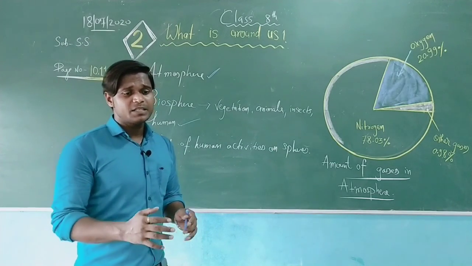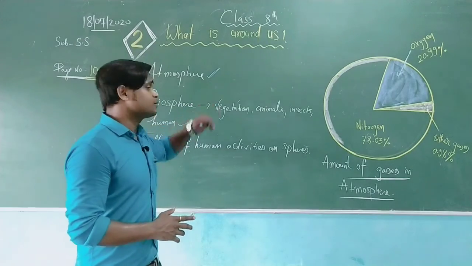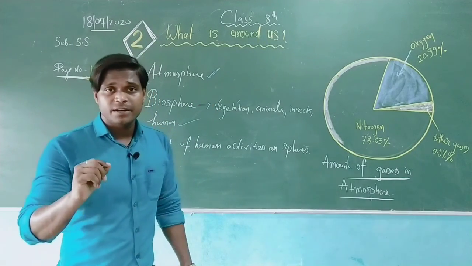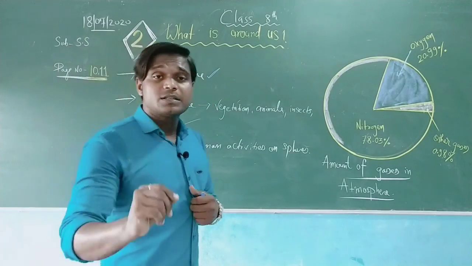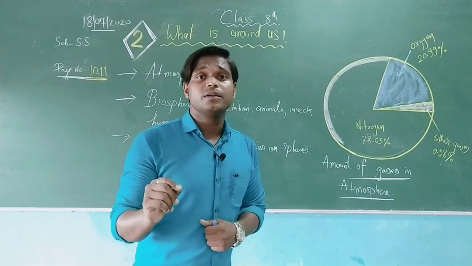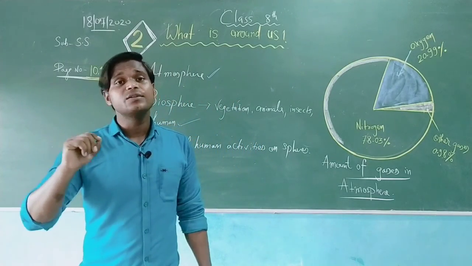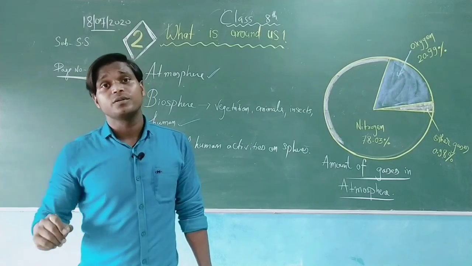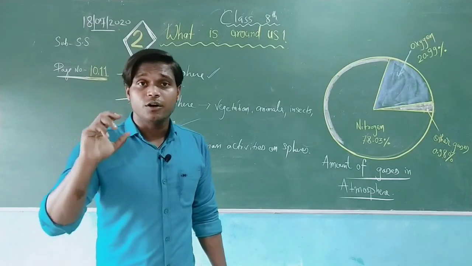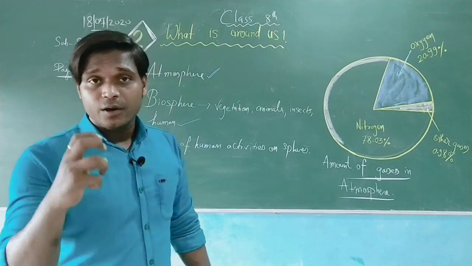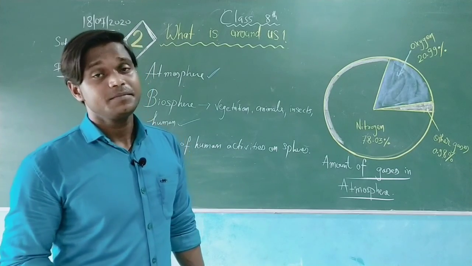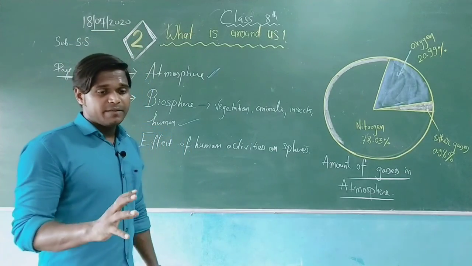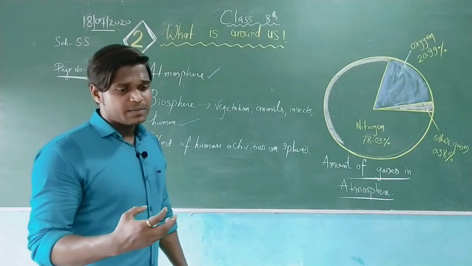And if you talk about it, many dust particles are also seen inside the atmosphere. As I have said in my previous lecture, my dear students, without the dust particles we are unable to see, because light travels over the dust particles, reflects on the object, and comes back to your retina to form an image. So this is the whole process here.